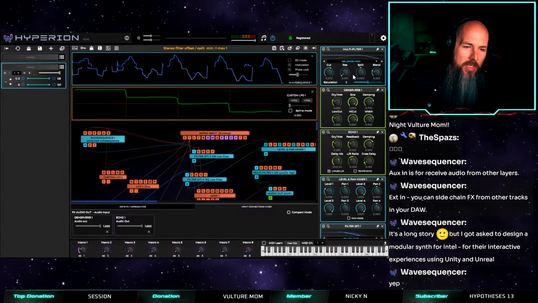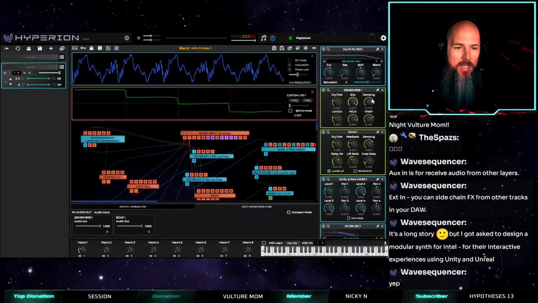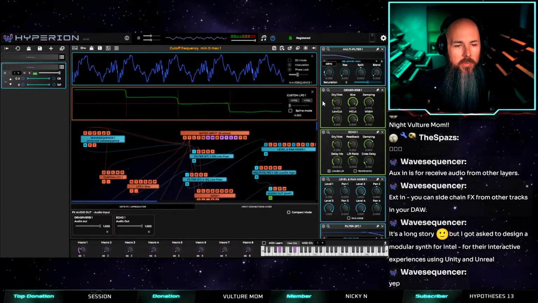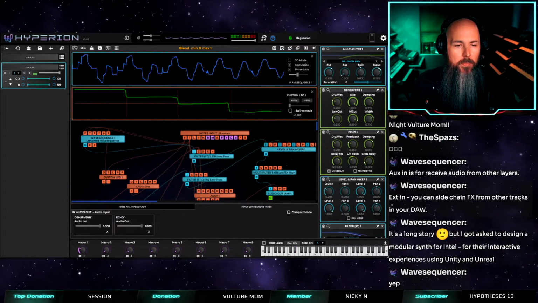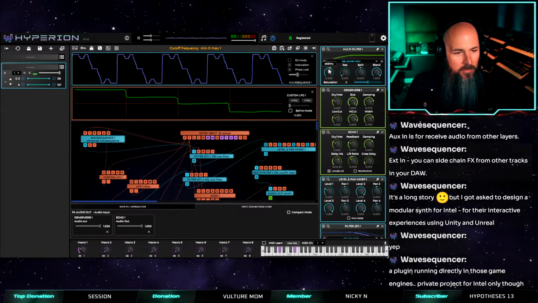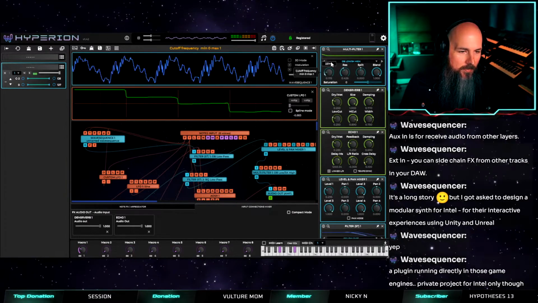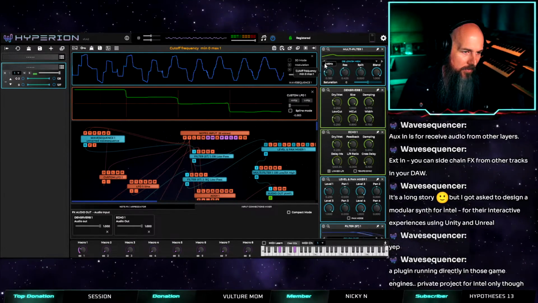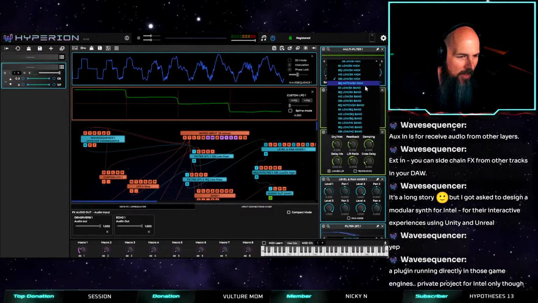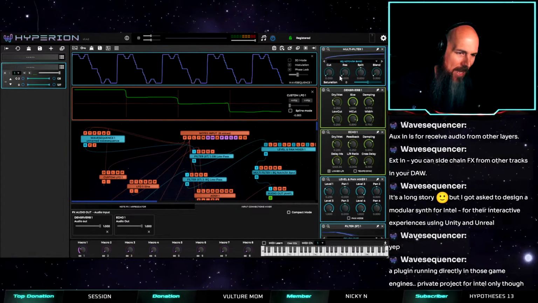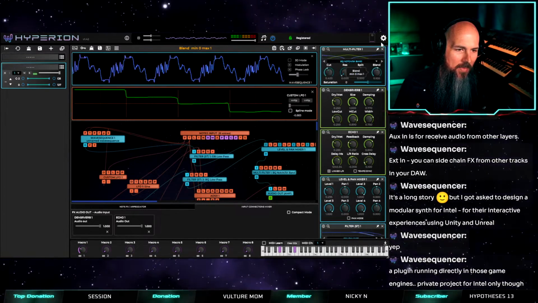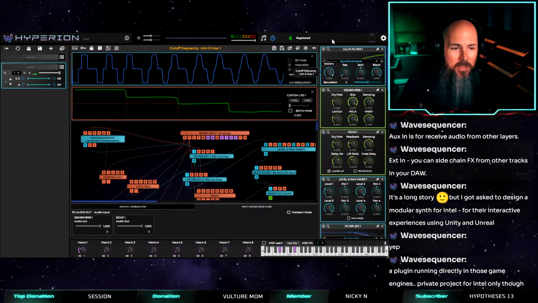So if we go to OB, for instance, we've got a blend between these two. If I have it all the way to the left, we're hearing just the low pass filter. But we could go all the way to the right, and now we have a high pass filter. So we could do those sorts of high pass sounds. There's all sorts of stuff. Band pass, notch. I love a notch pad, right? And then the blend is actually a band pass. It's the opposite of a notch.